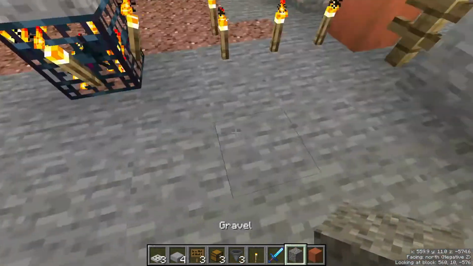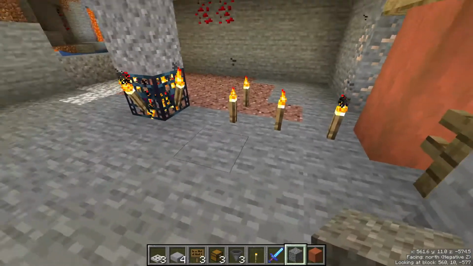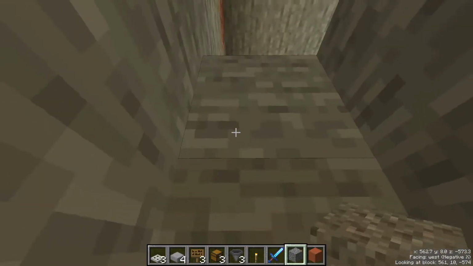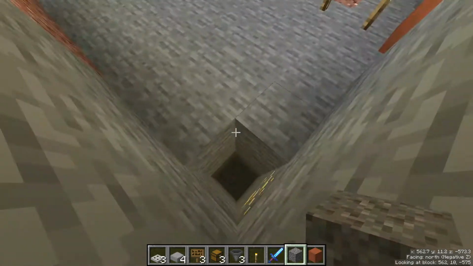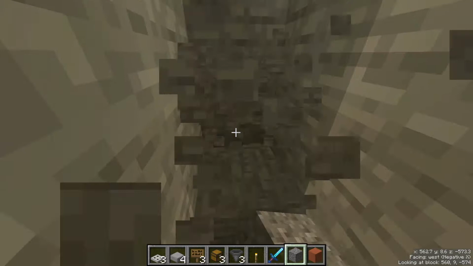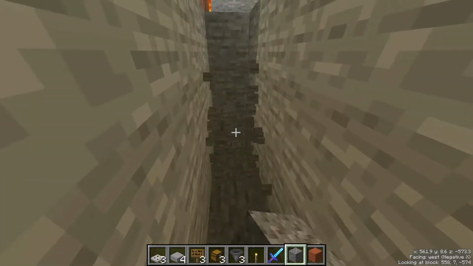Next, you're going to dig down 3 blocks in total. So that's 1, 2, and 3. You want to clear out this entire section to where it's right here at that 3rd block. So let's go ahead and get that taken care of real quick.